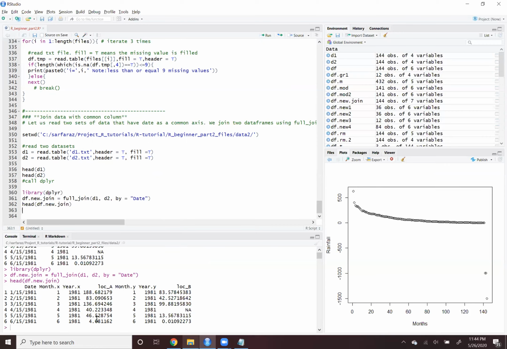So this was all about the tutorial part 2 for beginners. I hope the tutorial series really helped you all to learn how to manipulate data. There are a lot of possibilities. You might be able to learn a lot of things, and I would suggest Google is a really helpful friend. You just Google whenever you face a problem.